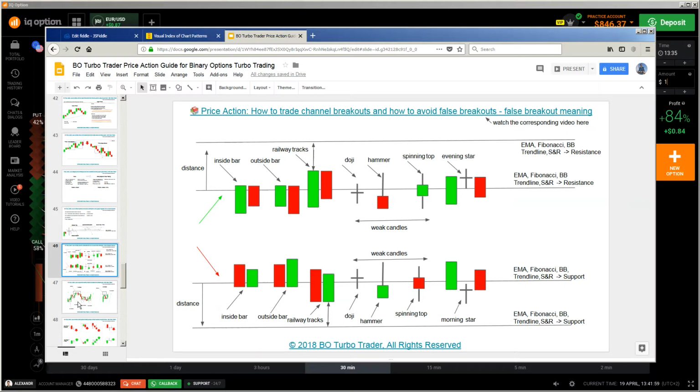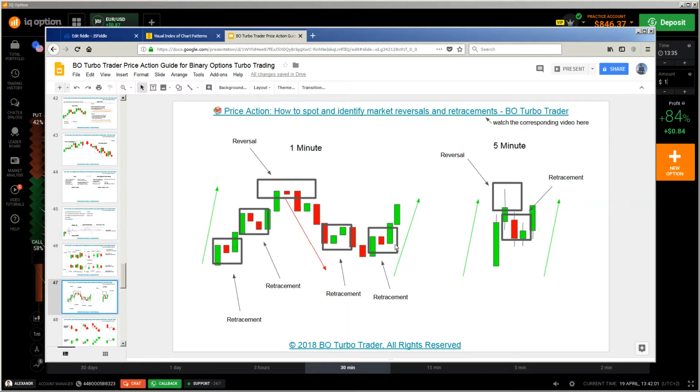So, and then we get here the reversal and retracement. A reversal in a higher time frame is a retracement in a lower time frame, and a reversal in a lower time frame is often only a retracement. If you know this, you can be aware of it, and then you go into the continuation instead of a reversal in a higher time frame. Yes, that is what it's about.